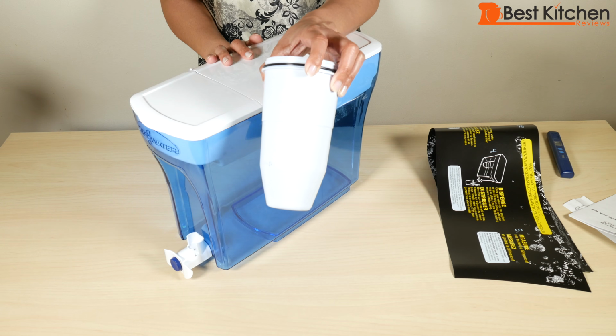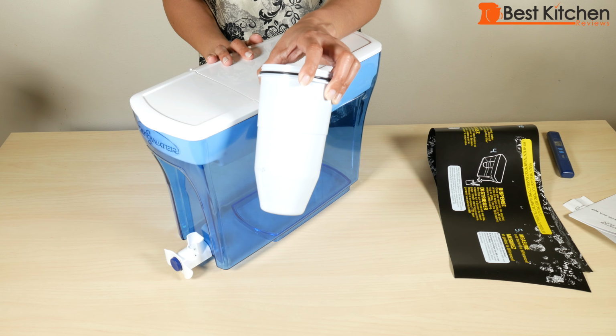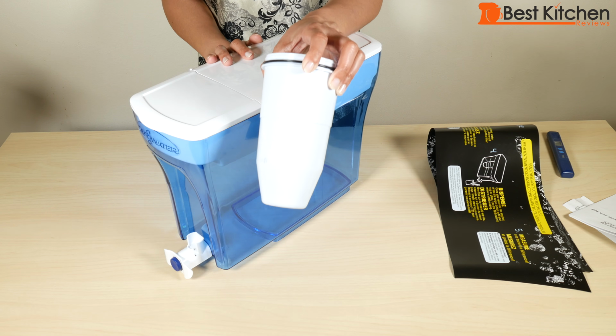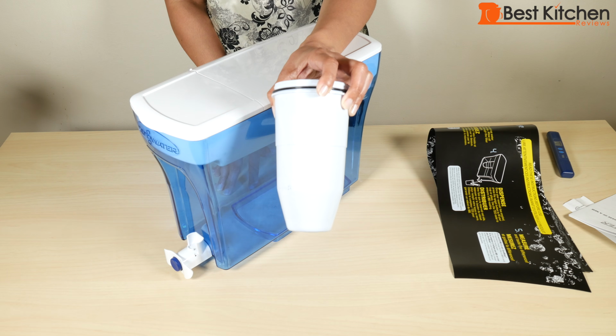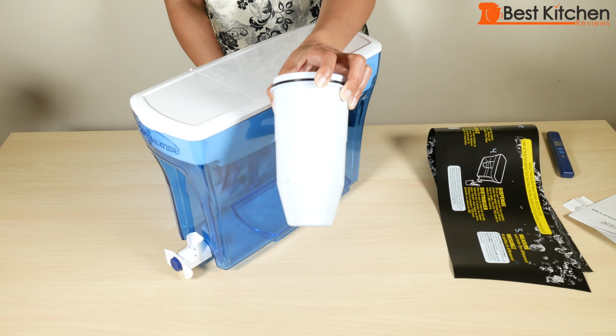This filter has a 5-stage filtering system versus the standard 2-stage carbon filters that go into a Brita, for example. This filter should remove all dissolved solids in your water. How does the filter work? According to ZeroWater, when water passes through the ion exchange filters, the ions that you may not want in the water or may make the water taste bad are collected and exchanged with water ions like hydrogen.